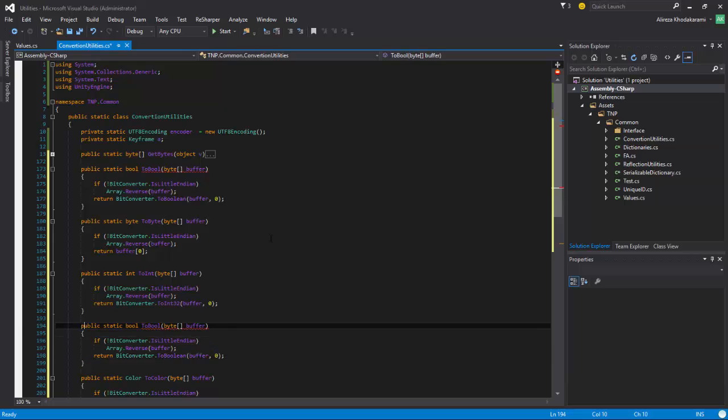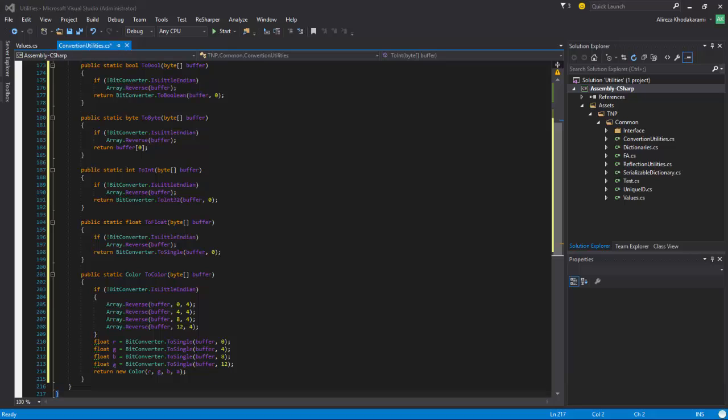Then we want the float, ToSingle of that. So we have our color now.